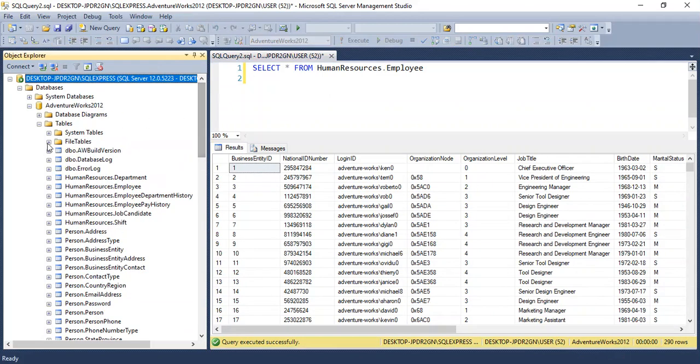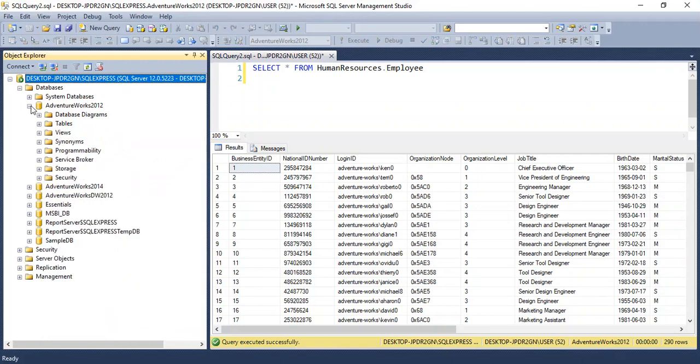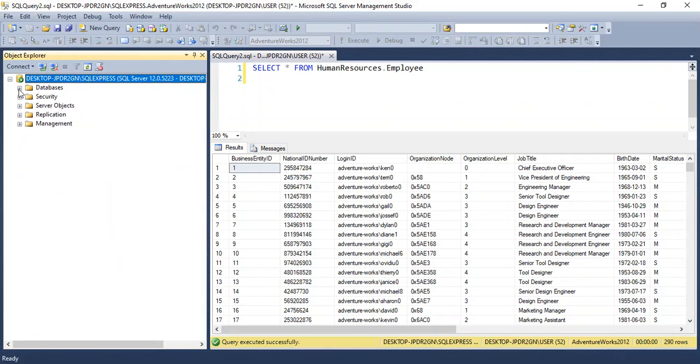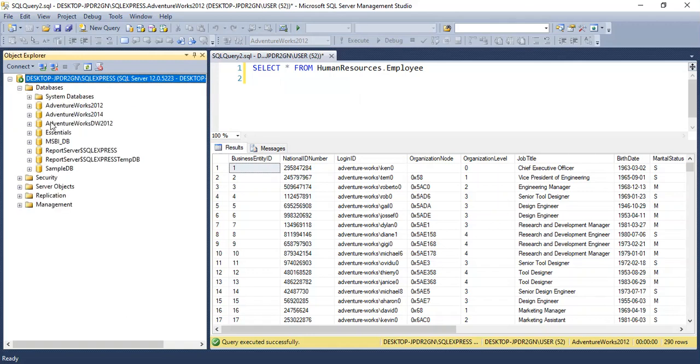So how did we get here? You have to install an RDBMS. Inside your installed RDBMS, you have database. Inside your database, you have tables. Inside this database, you see I have up to 7 different databases. You can have 20, you can have 1,000 databases inside this folder called databases.